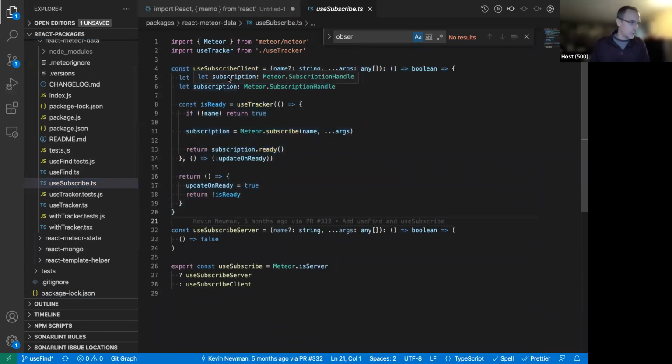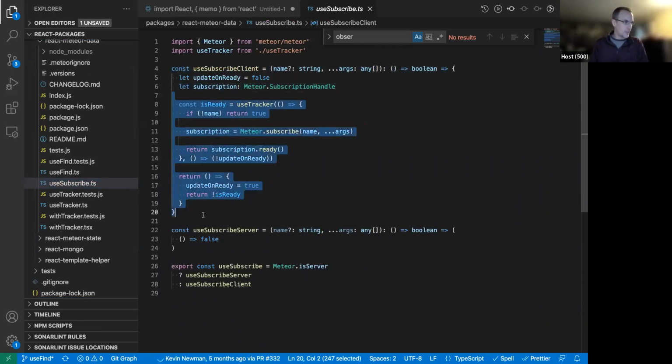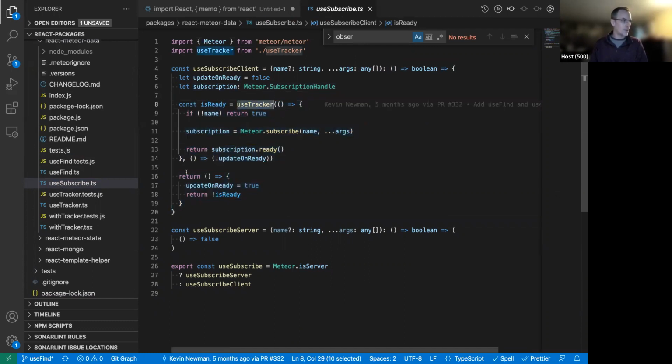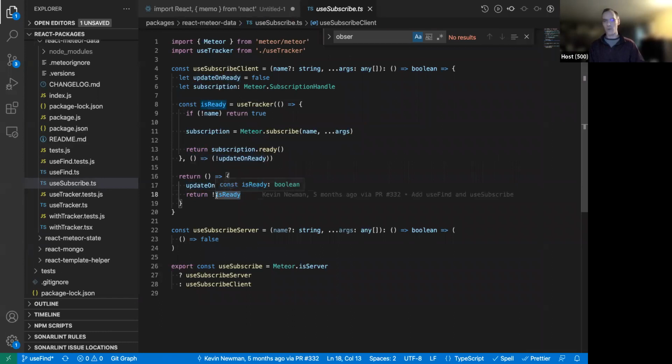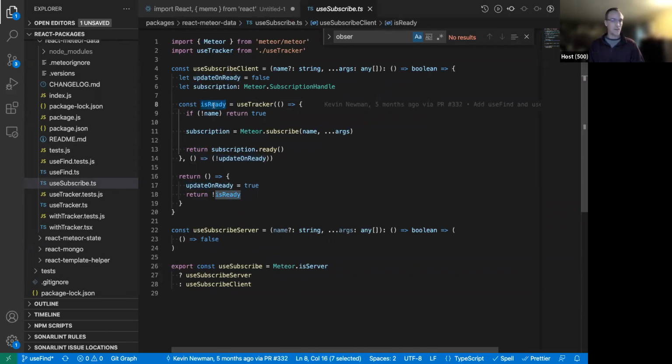So all it's doing is setting up, it's actually just using use tracker internally. And it's using the new skip update to make sure that you actually have requested and it is ready or is loading. We inverted it. We're checking is loaded or is getting ready state, right? So it doesn't do a whole lot above using use tracker.